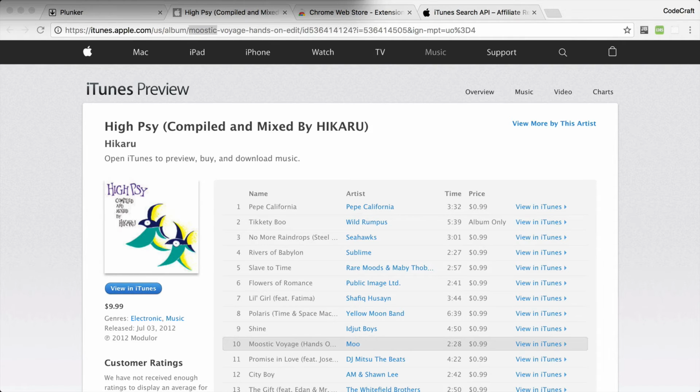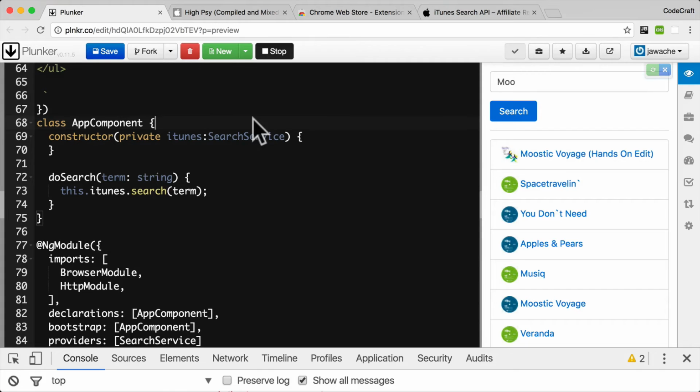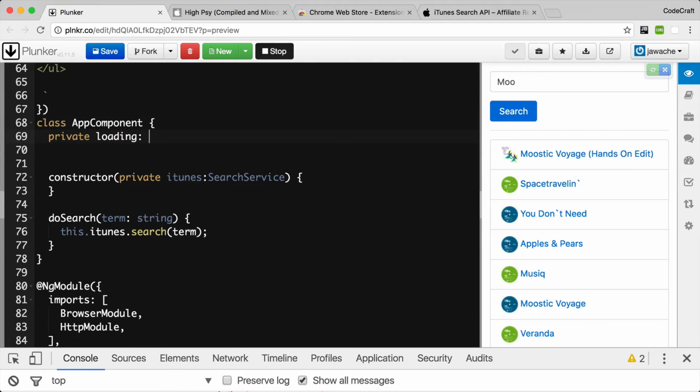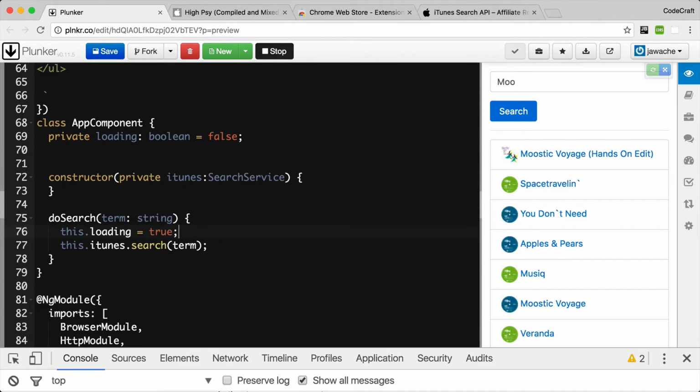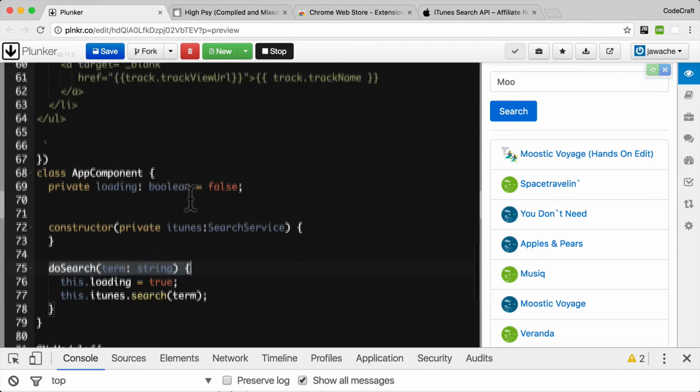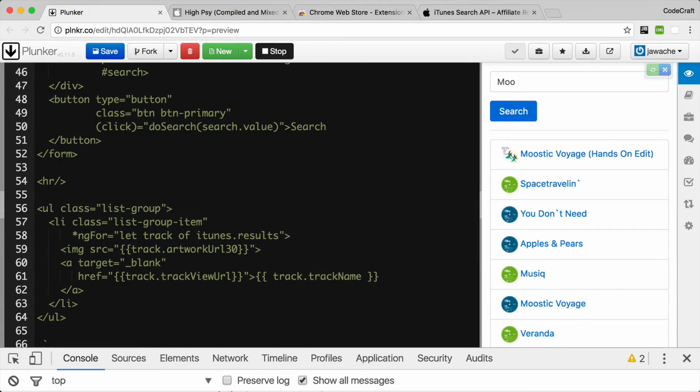Okay, so now it looks like it's working, but to me, there's one feature which is really important when doing any asynchronous work, and that's to show a loading indicator to the end user so they know the application is working and not broken. So let's show the text loading when we are still waiting for iTunes to return a response. So how I'm going to solve this is I'm first going to create a Boolean called loading on our app component. I'm going to default that to false. I'm going to set it to true when we issue a search. And then we also need to actually show something on the page when somebody's searching. So I'm just going to add just some simple text. So let me put it under the HR.